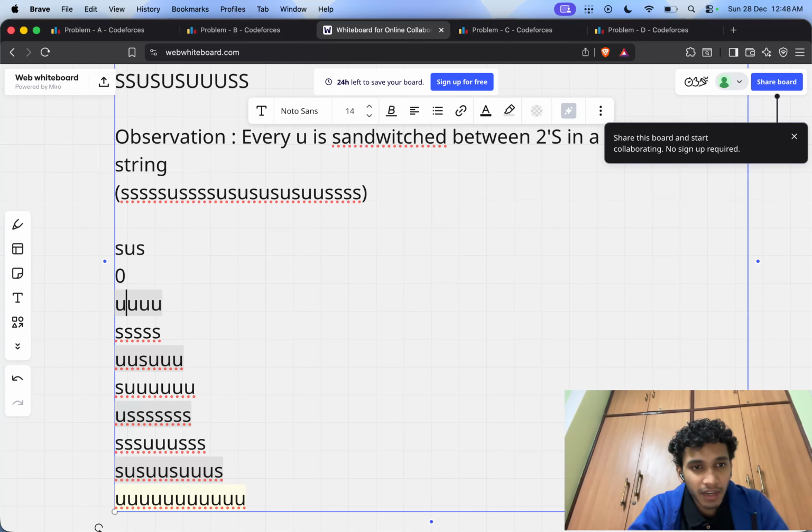Why? Because if we had not replaced this particular U, we had replaced this U, then to the left of this U there is no S. Alright. So the condition is still not satisfied.